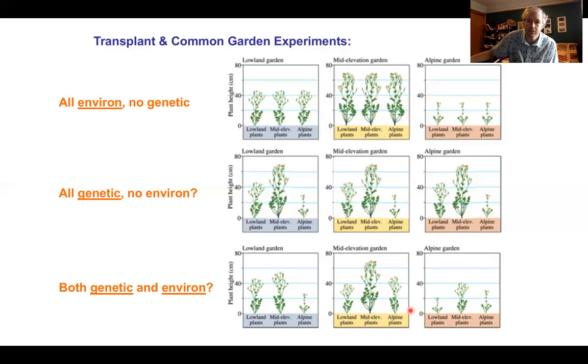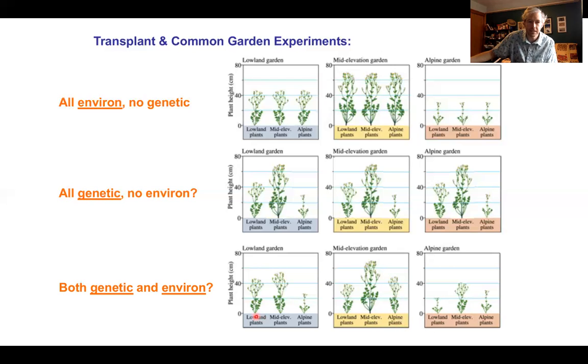The interesting one is actually if we look at the alpine ones. So the alpine group, remember these came from the alpine garden, don't do very well at the lowland. In this case, they appear to do very well in the mid-elevation, and they do pretty well in the alpine as well. We might see this sort of pattern if this plant has got good conditions here, but when it tries to grow here, it's outcompeted by other plants. So as a result, it's just not able to grow, not because it's not suited to the conditions, but because there are other plants that are better suited to the conditions, and they end up excluding it.